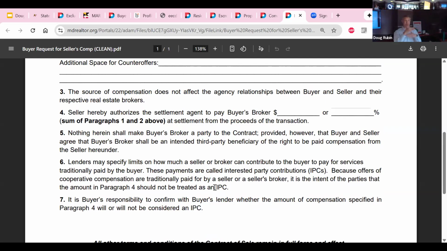The IPCs are the limits on your loan product, right? So what this document is saying is, we're not messing with your loan product. This is a separate payment by the seller. So if you previously qualified for 6% lender help, you still have that full 6%, and we're not messing with that. And I think that's generally been accepted. So yes, it's important to have that relationship with the seller, and making sure that everything is hunky-dory.